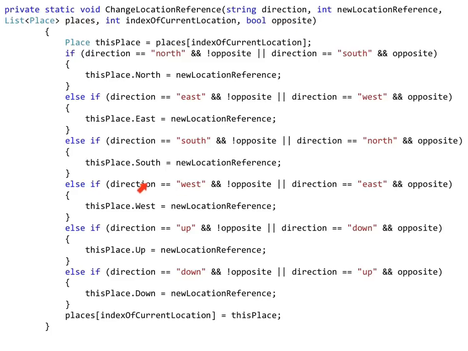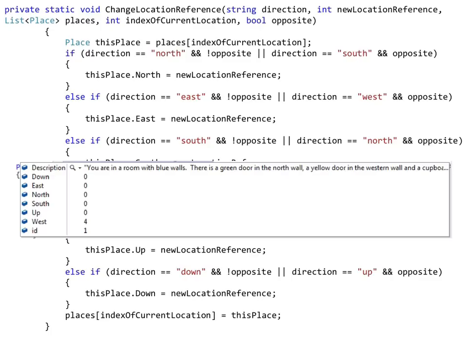So if we go down, we can see direction equals west and not opposite is this one here, and this results in the west attribute of this place getting set to this new location reference, which was passed in as a parameter. And finally, this temporary object's values get copied back into the places list, into that same location.